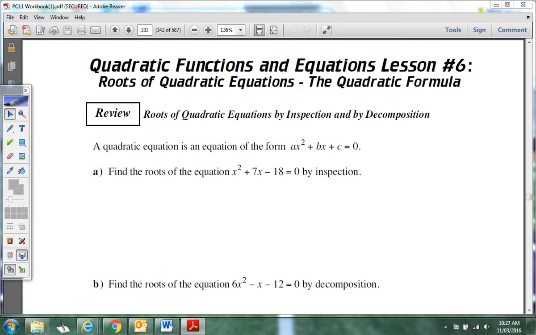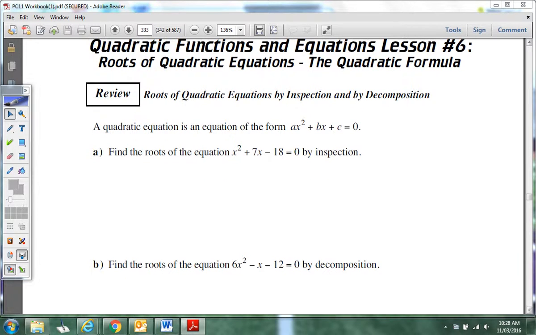This is a formula to find the zeros, to find the roots, and to find the x-intercepts, because those are all what? The same thing. We should all be saying that out loud, right? Roots, x-intercepts, and zeros are all the same thing. So that's what this does for you. We are going to develop it and go through it. But first, let's go through what they're doing here for review.